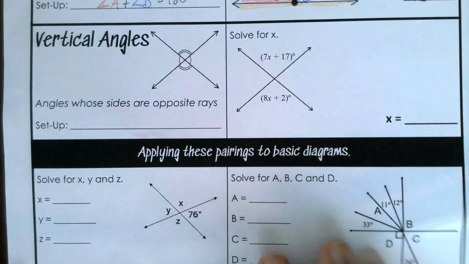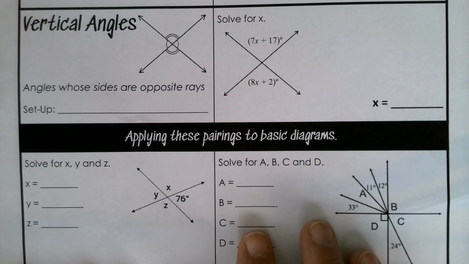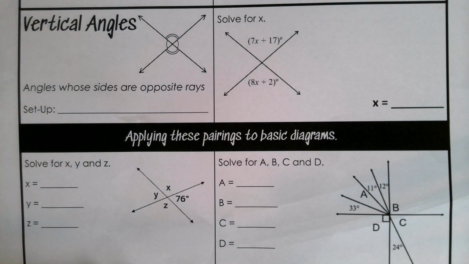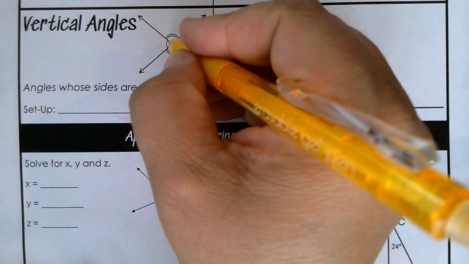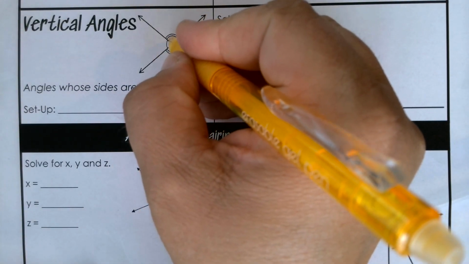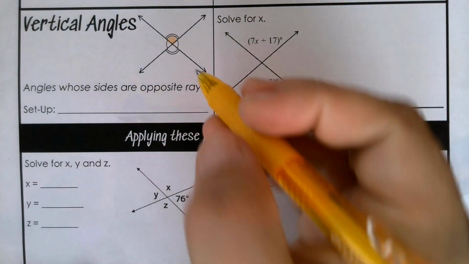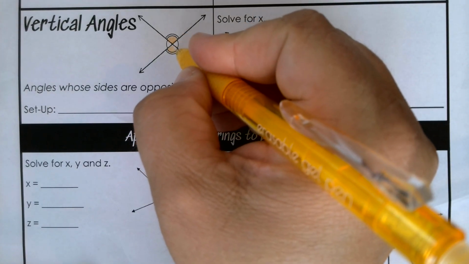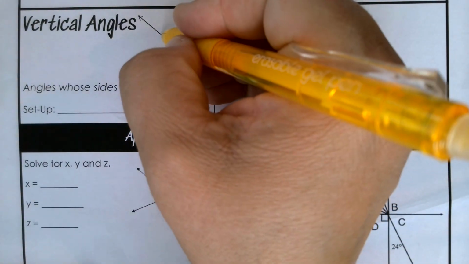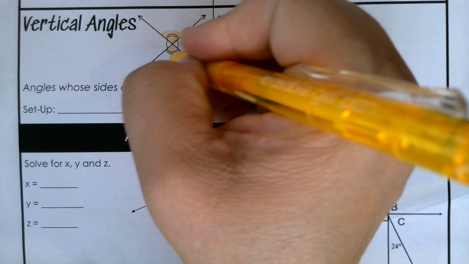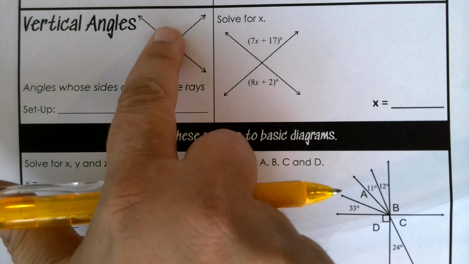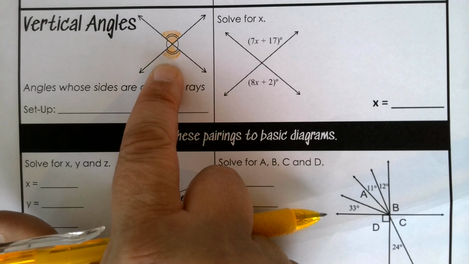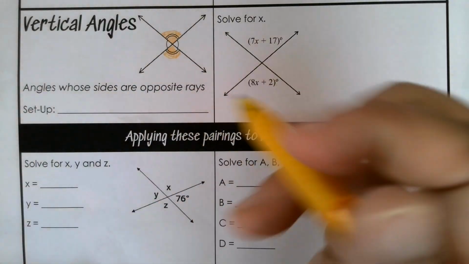There is also a type of relationship we've talked about called vertical angles. Remember that vertical angles are sides that are opposite of each other. So for example, this angle is directly opposite of this angle. If they were pieces of pie, the sides of those pieces of pie don't touch, right? This piece of pie opposite this side of it. No touching, right?